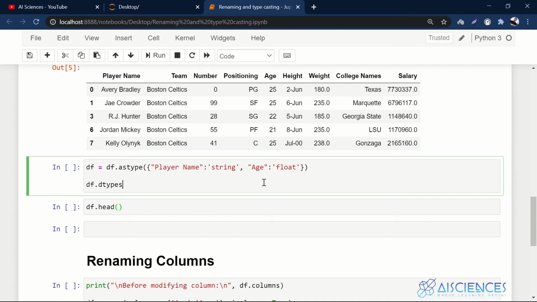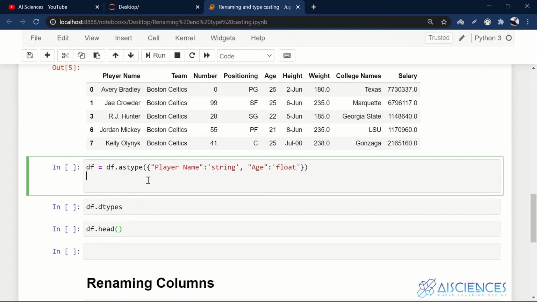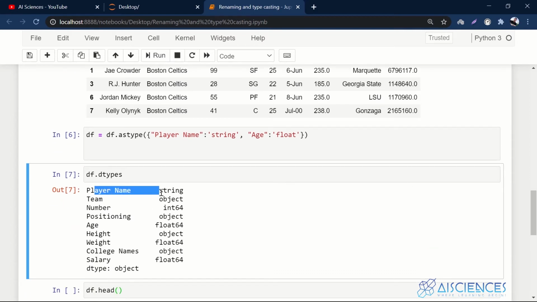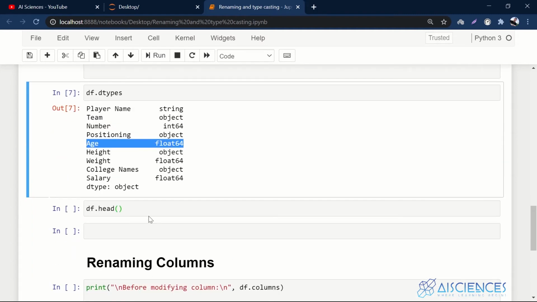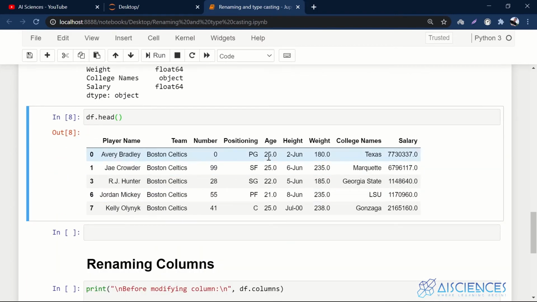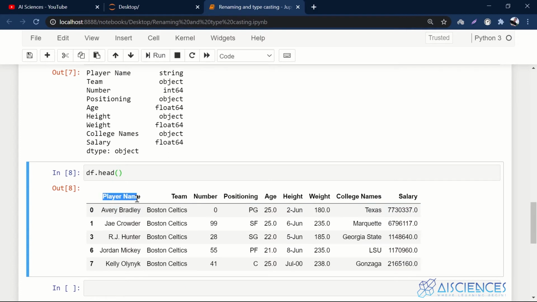So let's run it, and let's show it in this cell. This cell is run, and let's show the data types. Now player name is string, just as we have done, and age is float. Let me check it out. Yeah, here we go. And let's display the data again, and here you can see that now age is a floating point number. Weight is also a floating point number because we have done it previously, and player name is now a string, and you can implement any string operation on it. In upcoming videos, we will also talk about string operations and strings a lot in a comprehensive way.